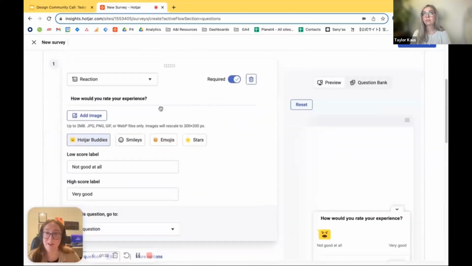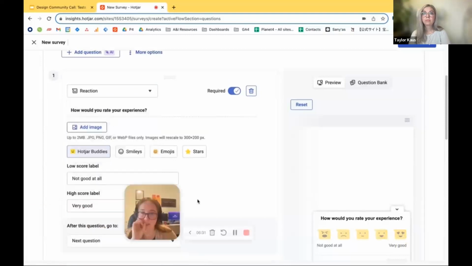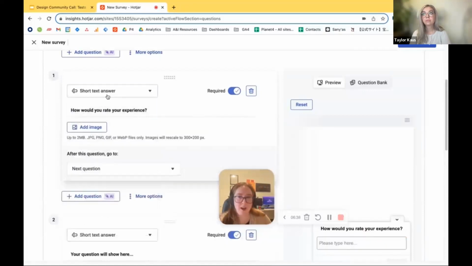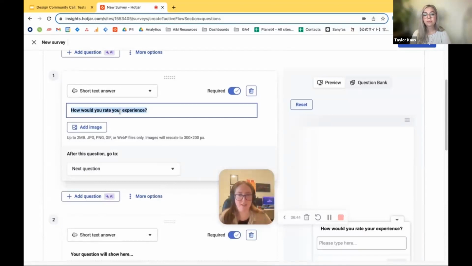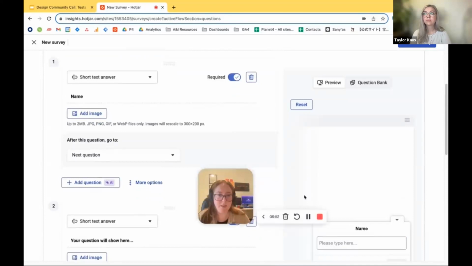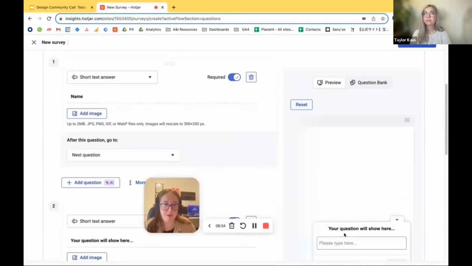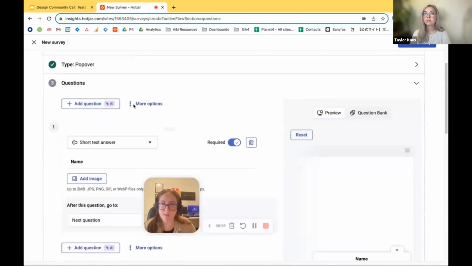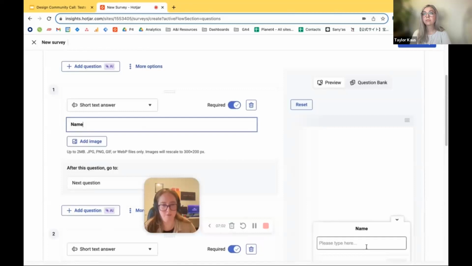The next step is to add your questions. So there's all different types of questions available. There is a long answer text, short answer text. You probably want to do short answer text if you're asking people their name and their email, their phone number, things like that. So I will do name, and you can see a little preview of what it looks like off to the side. So it will pop up and it will show, oh, where did it go? Name. Yeah, there we go.